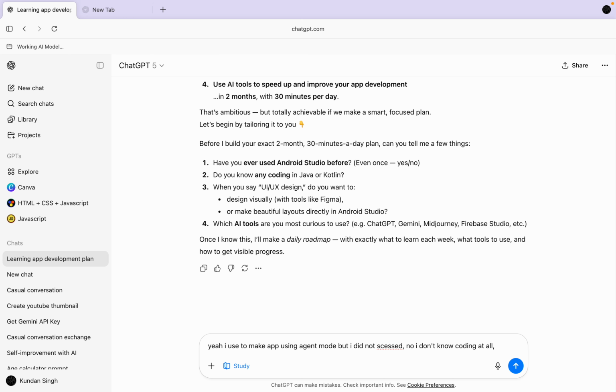When you say UX design, do you want to design with tools like Figma or build beautiful layouts directly in Android Studio? Directly in Android Studio. Which AI tool are you most curious about? ChatGPT, Gemini, Midjourney, Firebase Studio? Firebase Studio and ChatGPT.